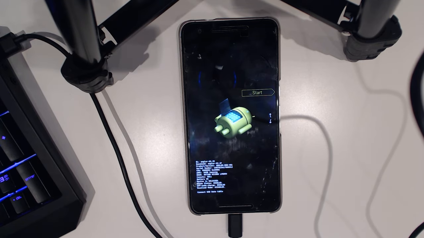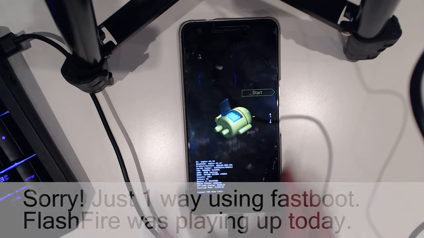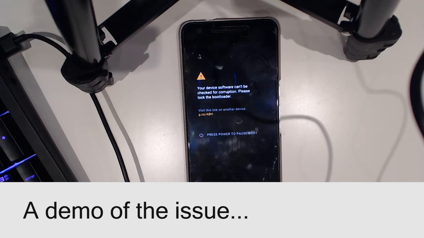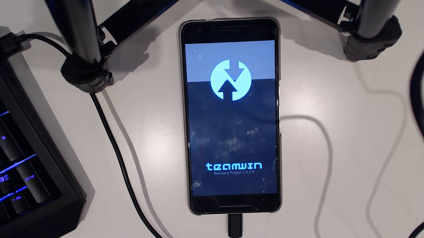So today I'll be going over, I think, two or three different ways, not too sure myself, of accessing your data partition with TWRP. If you don't know what I'm talking about, we're going to the recovery mode right now. I've just flashed TWRP 3.0.2-0, the latest one at the time of recording, and you're going to see the screen that will ask me to decrypt the data partition, hopefully. It was encrypted when I went to Android N.